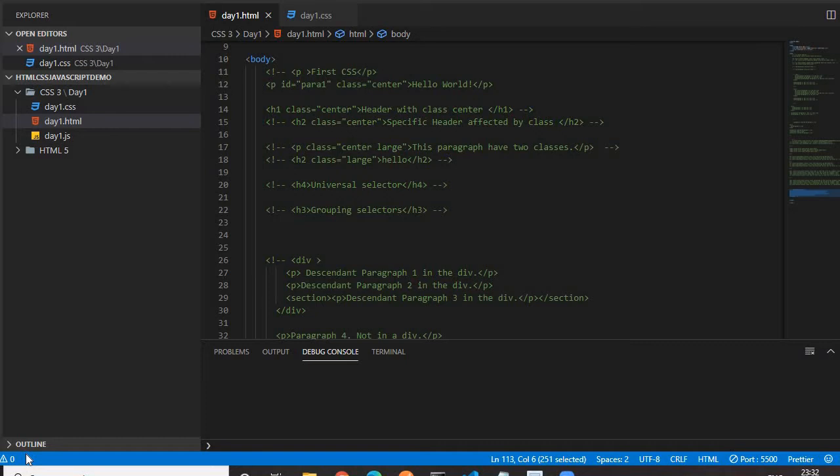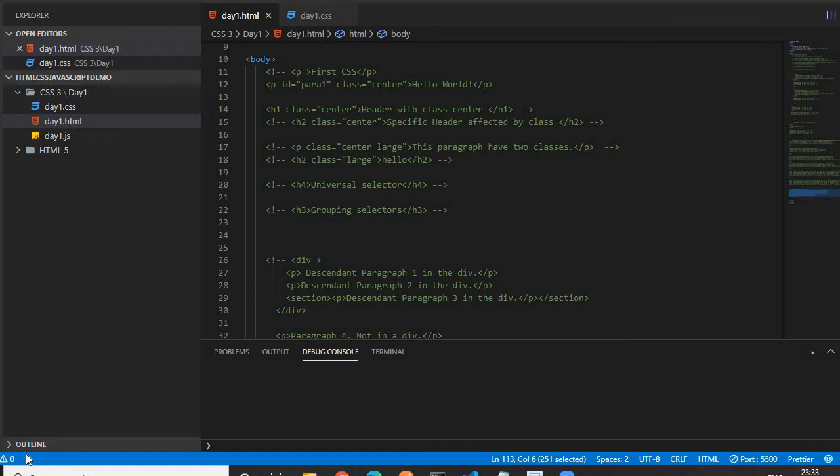And why do we need CSS? CSS is basically needed to give some look and feel to our website, and HTML is needed to present the content in our website, but CSS is needed to give look and feel. Look and feel covers the design aspect, layout aspect, and displaying of different elements in different devices and screens also being covered in CSS. So CSS basically is used to give some styling to our HTML elements or to give some look and feel to our website.